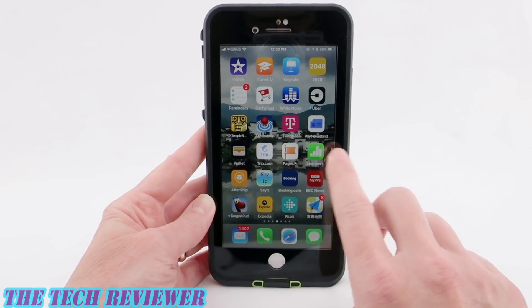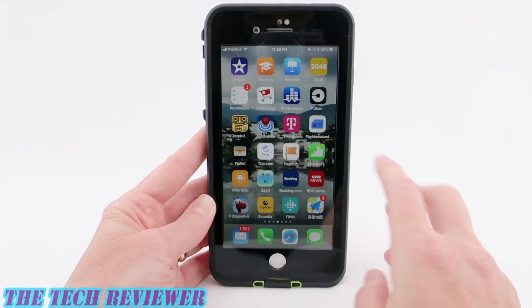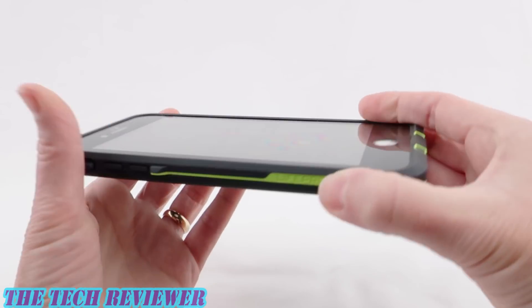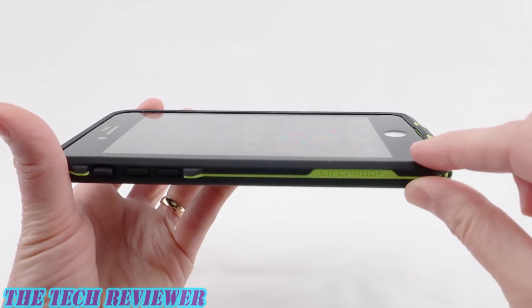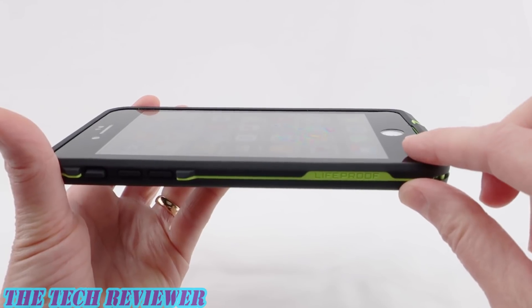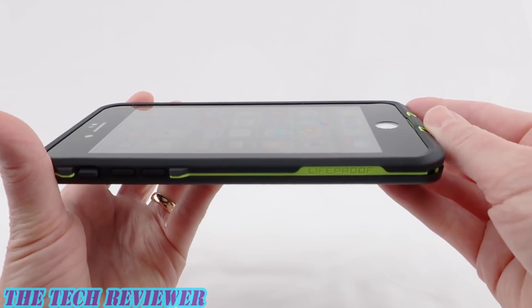Typing and texting is all really quite good because of the minimal screen gap. There is no issue with 3D Touch — everything just works really quite well. In terms of rainbowing, you do tend to get a little tiny bit of rainbowing. It tends to set in after you have the case on for a bit, and it depends on the amount of humidity in the air also, but with this case I have found it so far to be very minimal. Kudos to LifeProof on that.